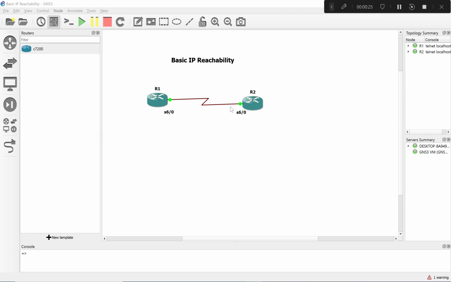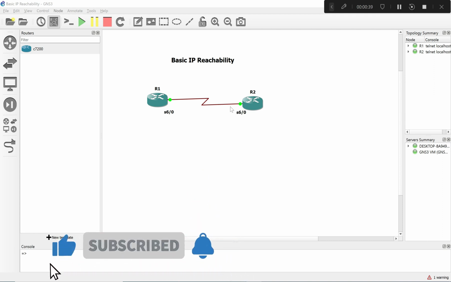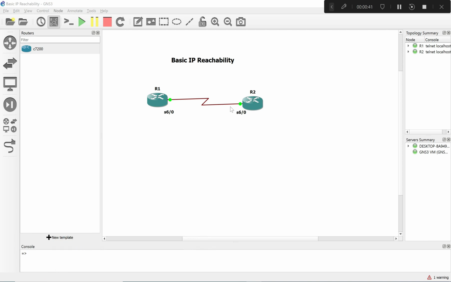So this course is just for labs. It is not for theory-based CCNA. So we just go straight. Last time we had a VLAN configuration. So today, we had a reachability of several different VLANs, and today I'm going to show you basic IP reachability as it says in here. So without further ado, let us start. So let me highlight it and then let me start.